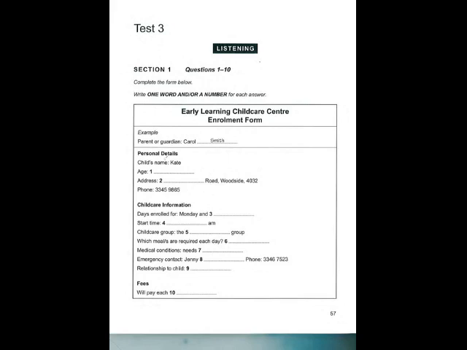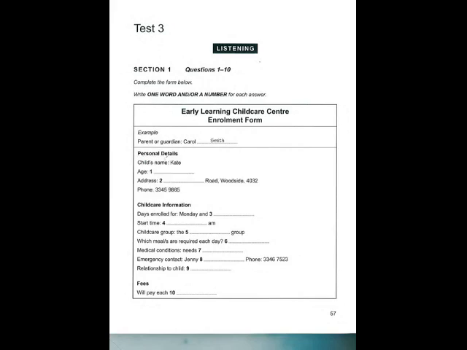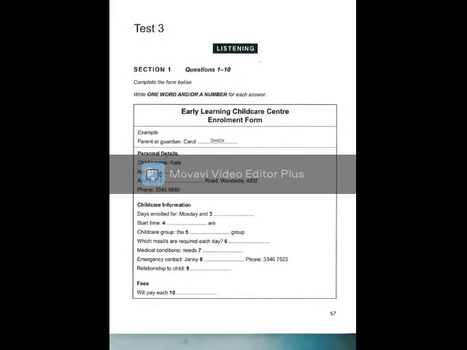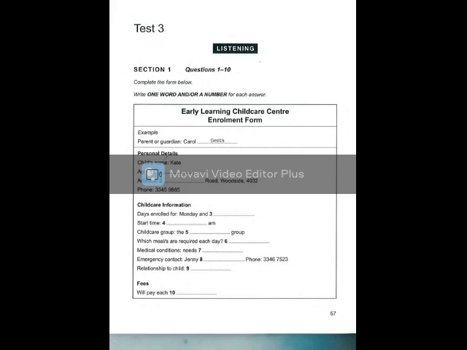And what's your address? It's 46 Wombat Road. That's WOMBAT. Woodside 4032. And what's the phone number? Oh, it's 3345 9865. So, have you decided on the days you would like to bring your daughter here? I'd prefer Monday and Wednesday if possible. I'll check. Monday's fine, but I think the centre is already full for Wednesday. Yes. Sorry, it seems to be a very popular day. We can offer you a Thursday or a Friday as well. Oh dear. I suppose Thursday would be all right because she has swimming on Friday.